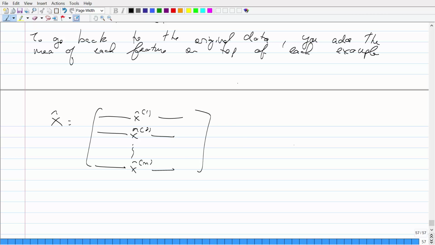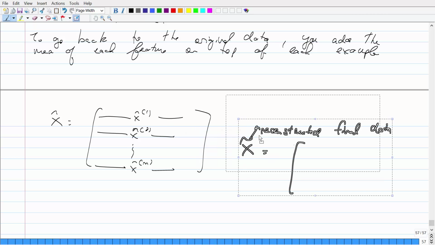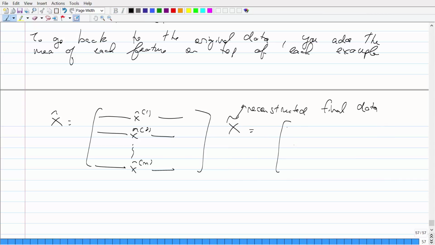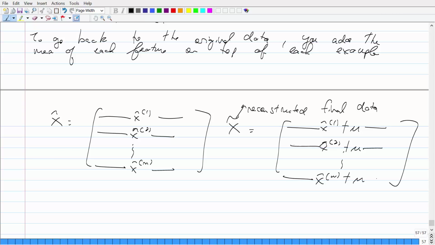Okay, if I want to get the final reconstruction, all you have to do is take each of these rows and add the mean on top, the mean of each feature on top. And so on and so forth. Okay? And this mu here is the mean of each feature.